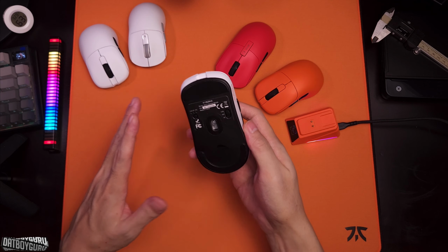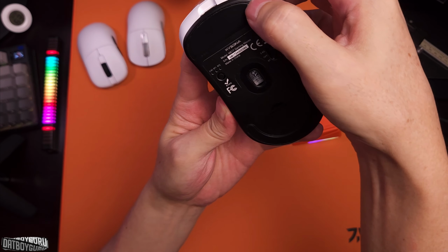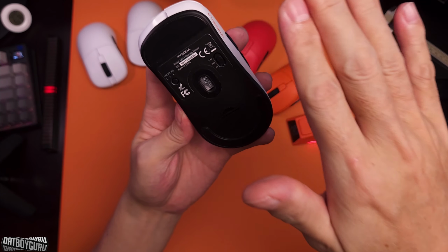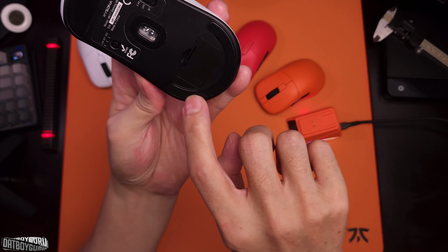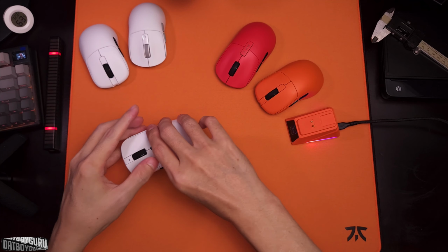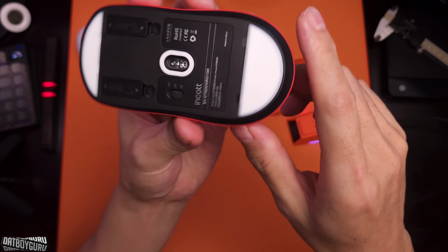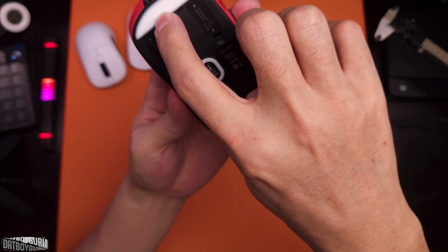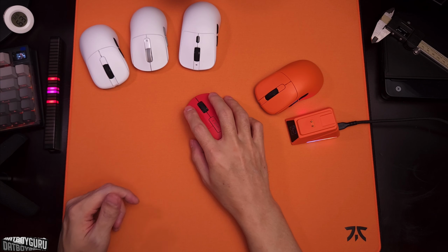Not to say the rest of the mice are terrible, but you can clearly see that the edges are kind of like higher, and then the middle part is kind of like sunken down, kind of like concave. So it's not completely flat, right? You can see the edges here are slightly higher than the middle parts of the mouse. Whereas when you get really good quality PTFE feet, you can see these are good quality just because it is completely flat. Every part of that PTFE feet is going to be touching the mouse pad, and that gives it a really good experience.